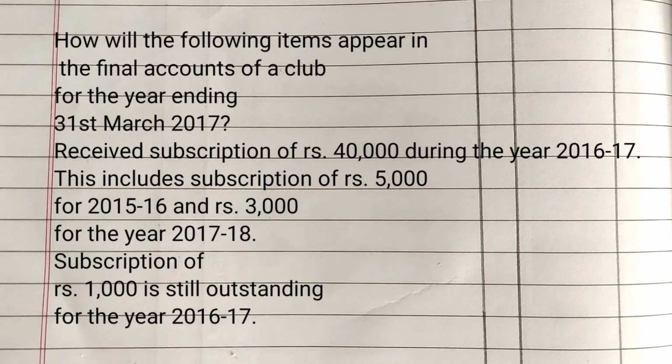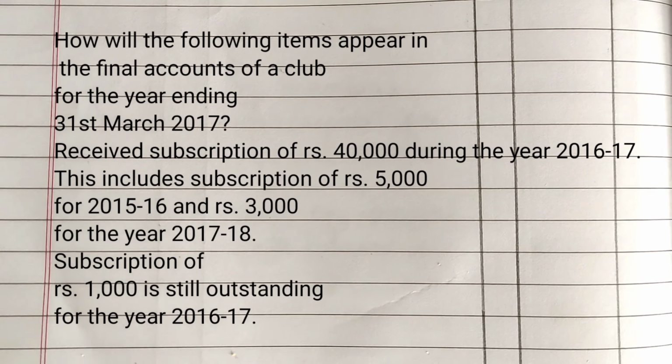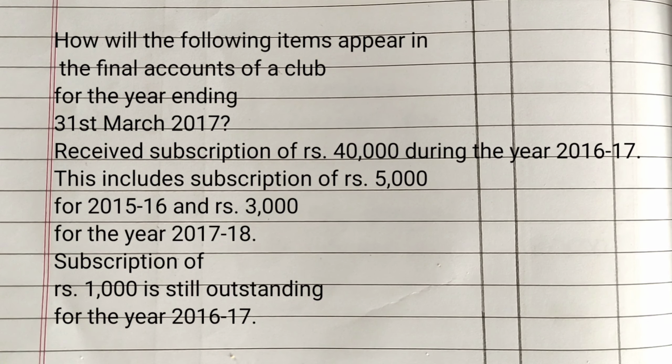Let's look into another subscription sum. In this sum, they have not given the receipts and payment side. They have given all the information in a sentence format. So we should take the information, process it, and segregate it according to the dates and keep it ready for working out the sum.